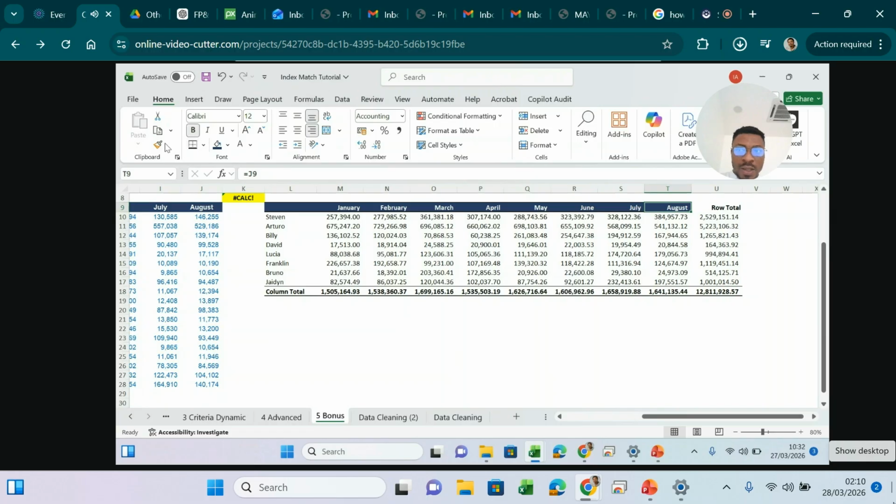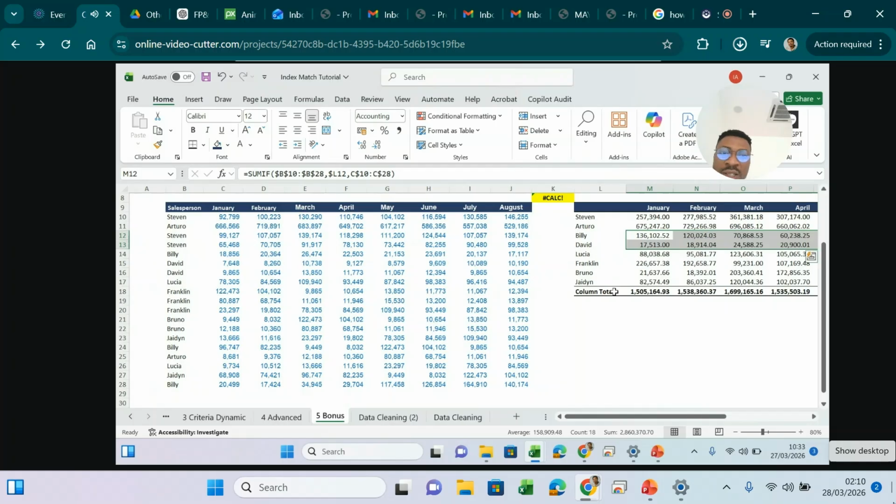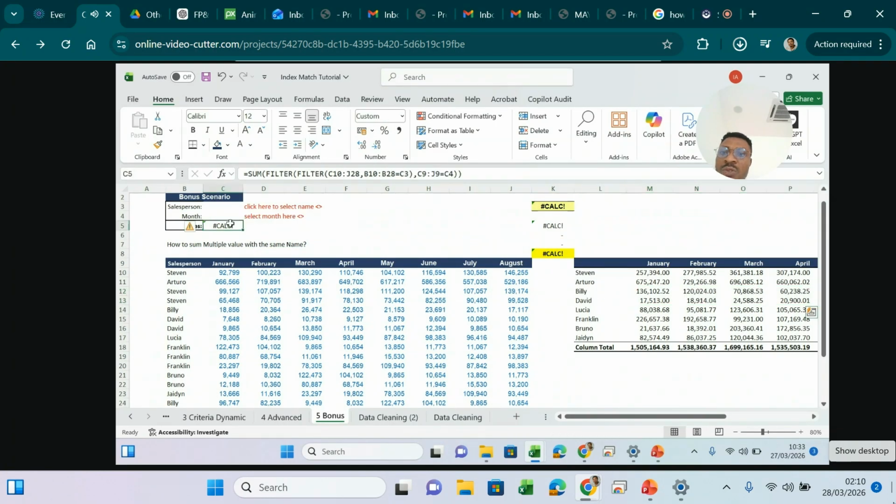But again, this is a table, but we don't want to go this extra mile. That's where the filter function comes to play, right? First of all, you drill down, you drill down, you drill down. Let's do that. Now, we do filter.